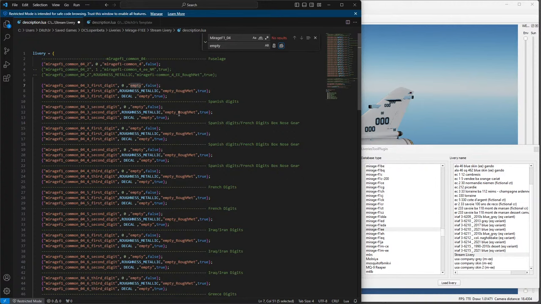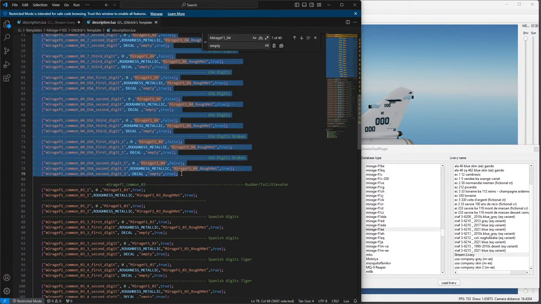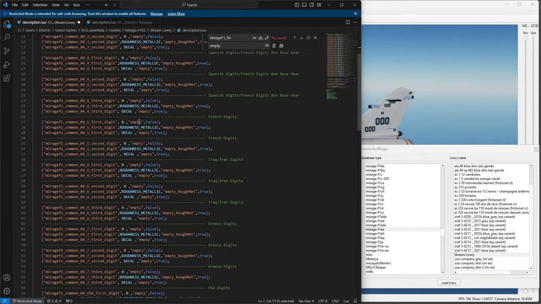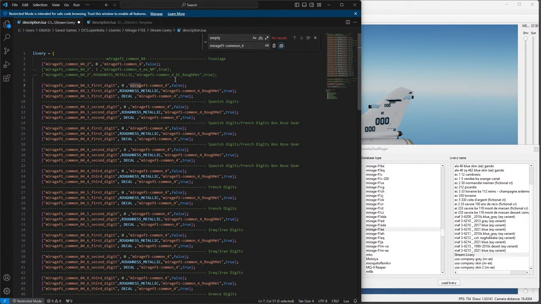Trying to figure out why these aren't working. I know on mine, I did not use this Mirage F1 file. Okay, I see what I did. I used my common file instead. So what we can do, that should in theory work.